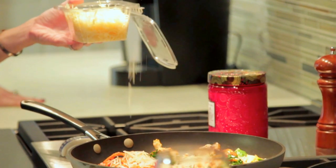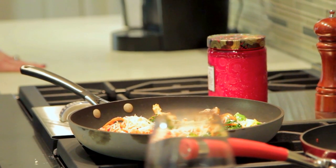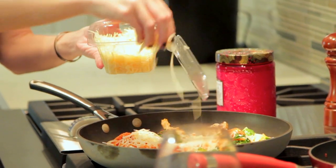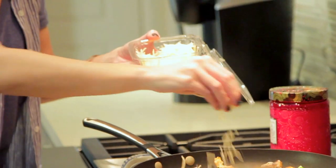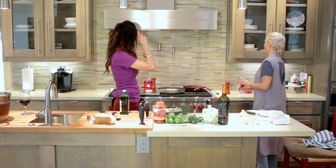Perfect. Yes. Oh my gosh. I mean, the visual. Amazing. Was that good? Cascading Parmesan. And fresh Parmesan, I prefer too. Okay, because I love cheese. Texas, more is more. More is more.